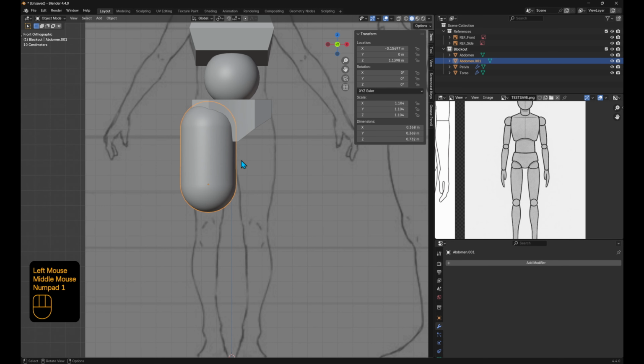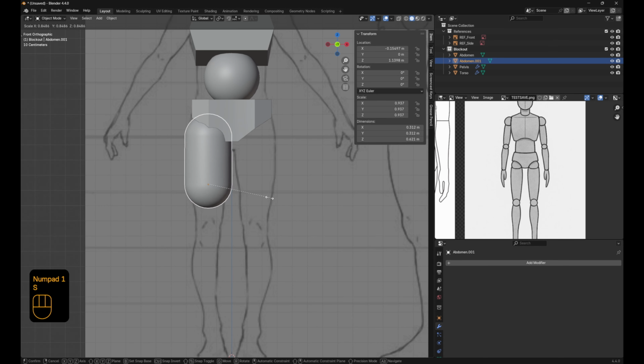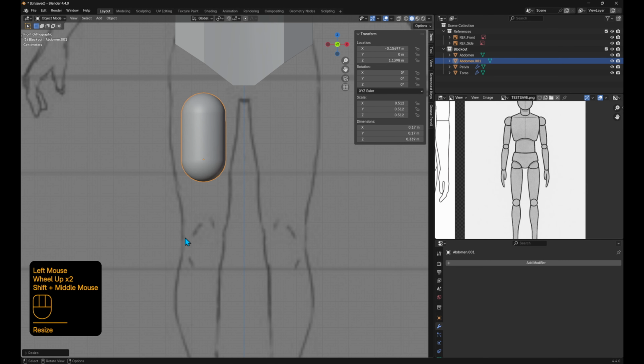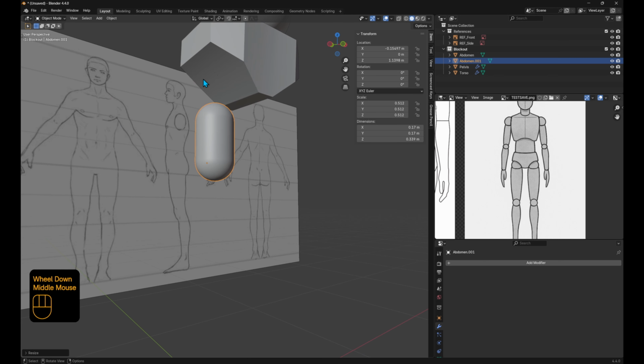Capsules are very useful. And we'll use that for the top of the leg. So let's just scale that capsule down completely. So the bottom is going to want to be just behind the knee, and the top is going to want to be going into the side of the hip, leaving space for these joints for now.